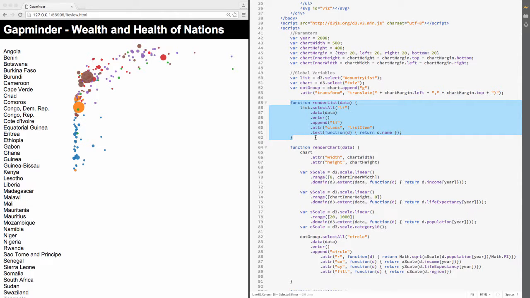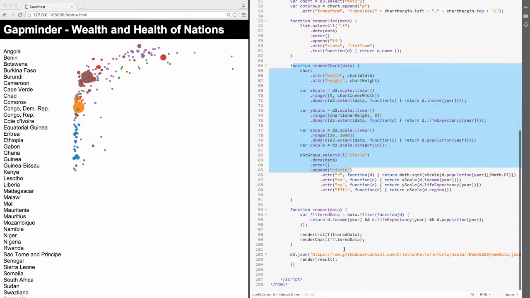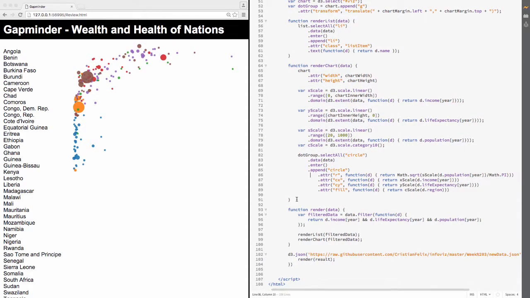And then we have the option to render the list. So we can render what we see in the left, and then we render the chart. So all this only starts by calling the function render. We have a filter, that filters to only show the countries that have all the three information for the given year, and then we render both for the filtered data. And here we are loading the data. So you see that we can leave that at the end, at the beginning. That will not make any difference on how the tree handles things.